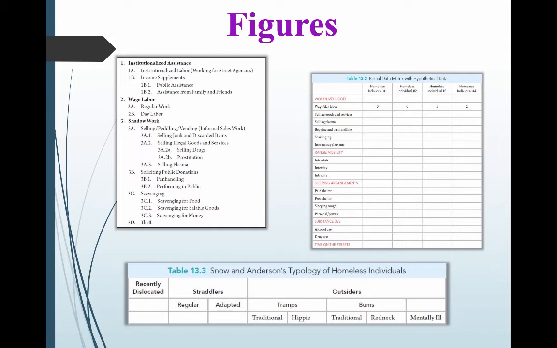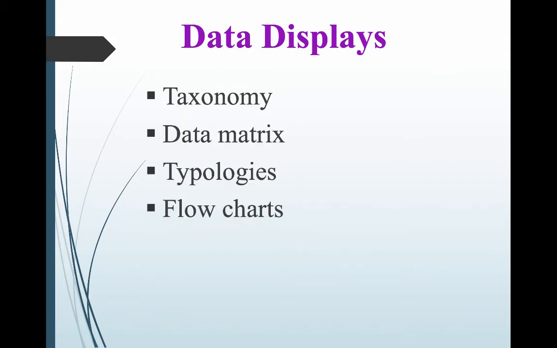You can better compare cases and look for relationships and patterns, right? And then typologies. These are representations of findings based on the interrelationship between two or more ideas or variables, concepts, right? So it's long-winded, but it's another way to organize the data so you can better see relationships between your concepts and really the responses of the people in the research.